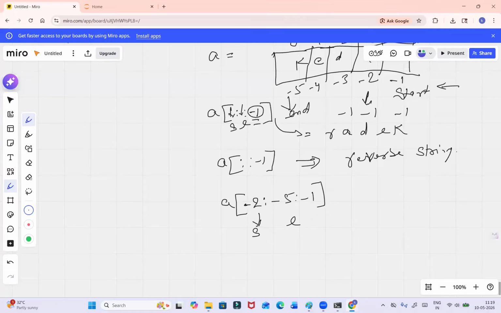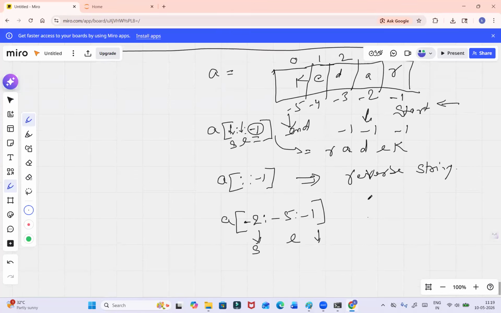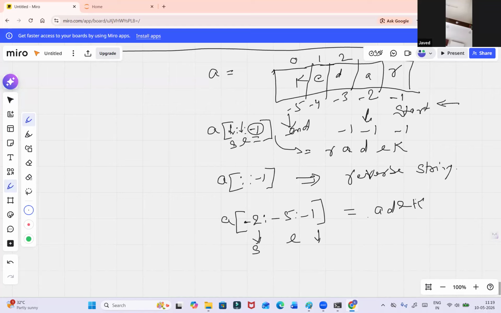Steps are -1, so it will print A, then one minus D, then E, then K.